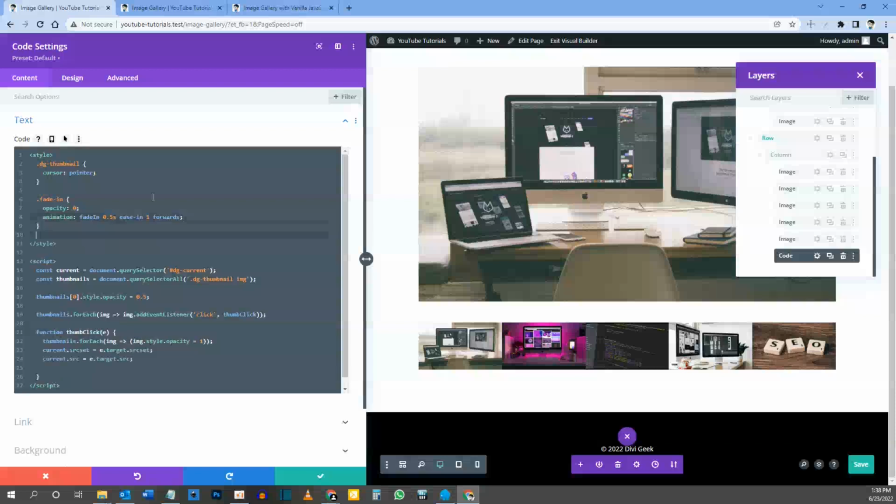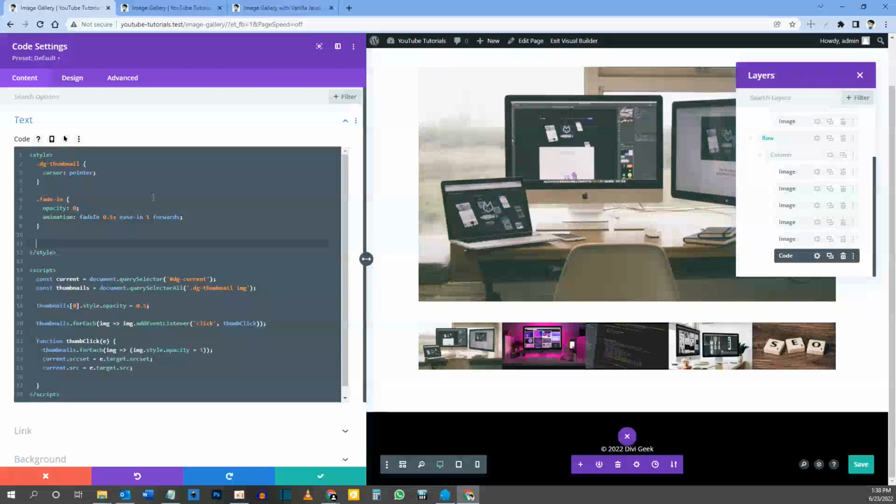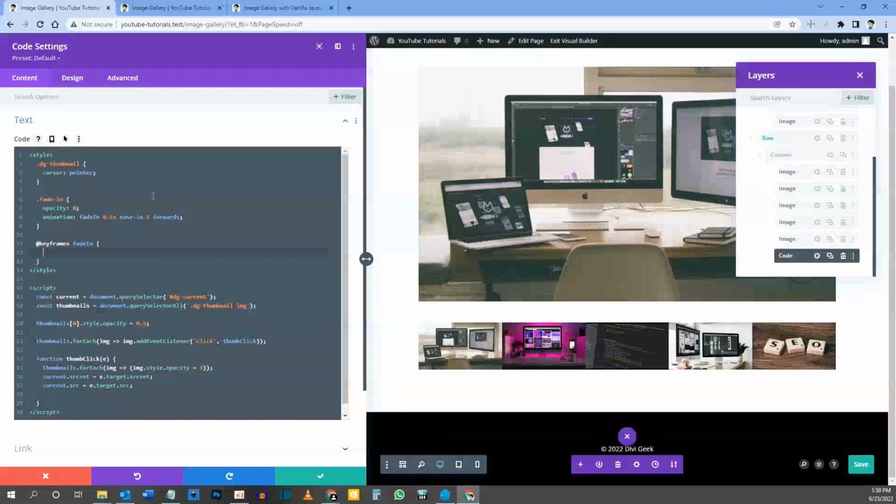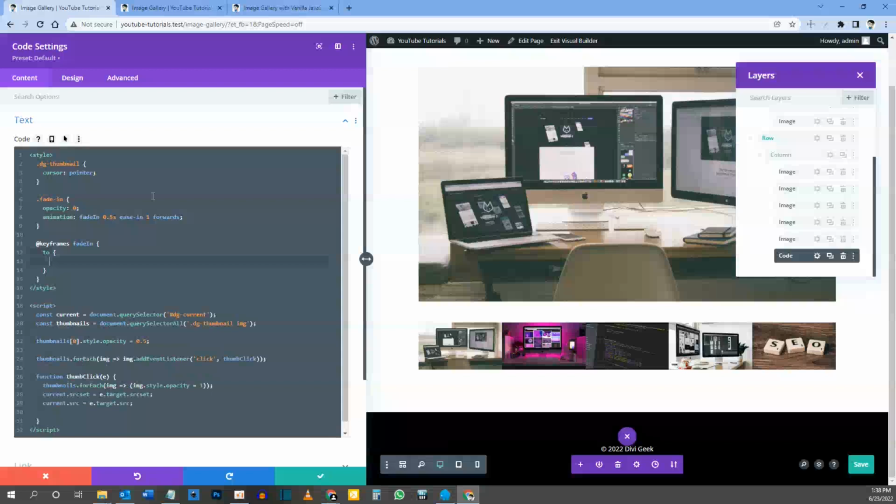Now to make this animation work, we need to use keyframes. So just again in between the style tags, let's put the @ symbol and type in keyframes. Then we want to get our keyframe, which we've named fadeIn. So let's grab that. And we want to open curly braces. And all we want to do is type the word to, and then open curly braces again, and set the opacity to 1. So it will start with 0, and will take half a second before it becomes full opacity, which is set at 1.